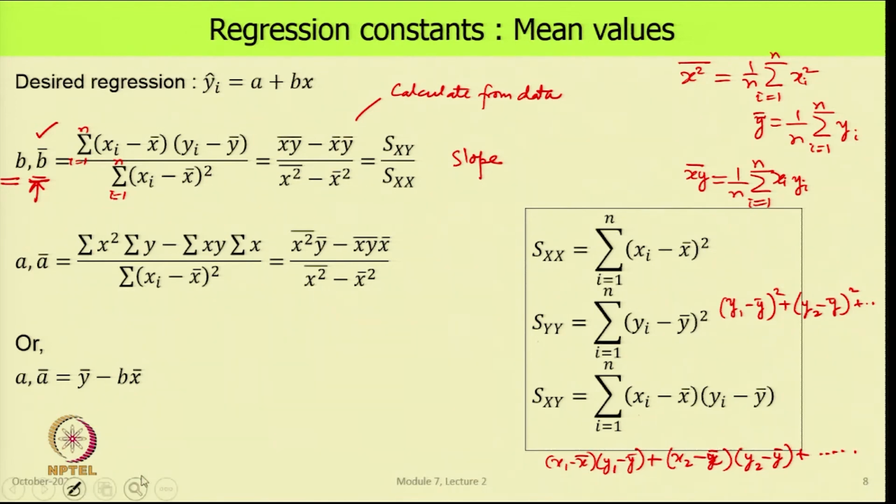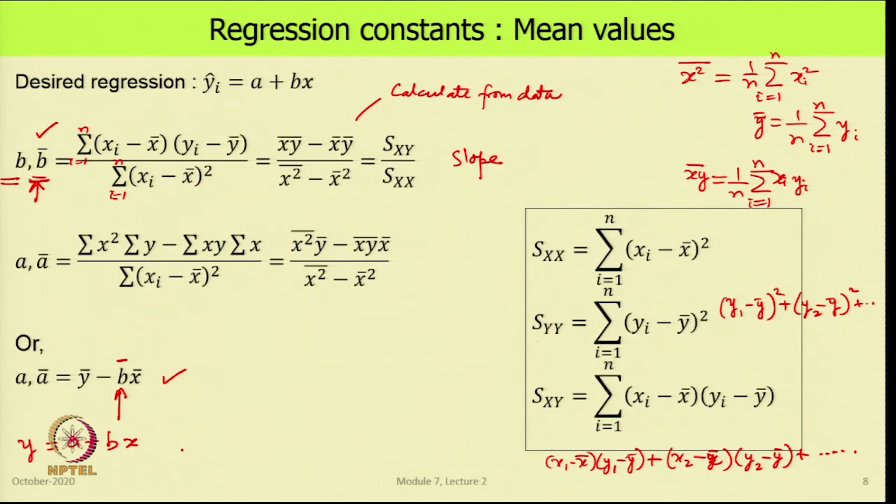For this we have two options. First we calculate b bar, which is the one that we got here, and then we use this formula, which is a very simple, straightforward one: y bar minus b x bar, which came from y is equal to a plus b x. So, we just said a is y bar minus b x bar, b we calculate this way, we just put the values in here and we have the value of a bar.